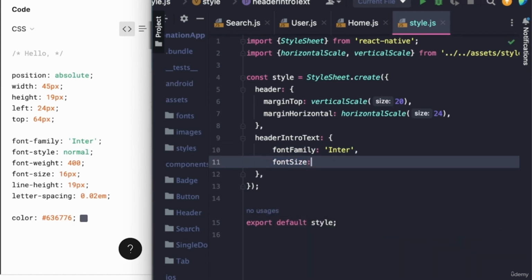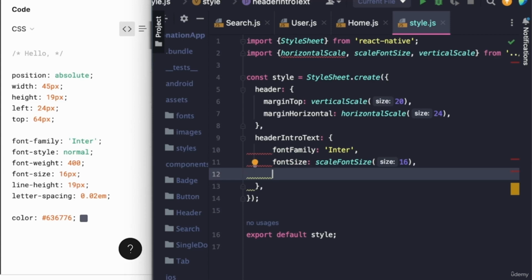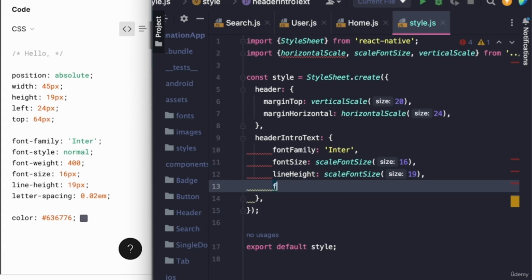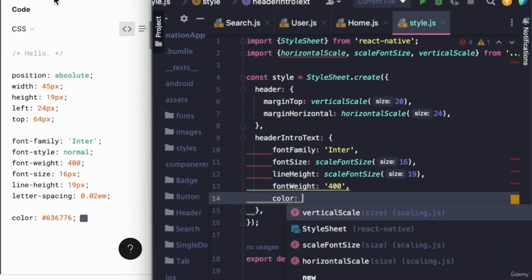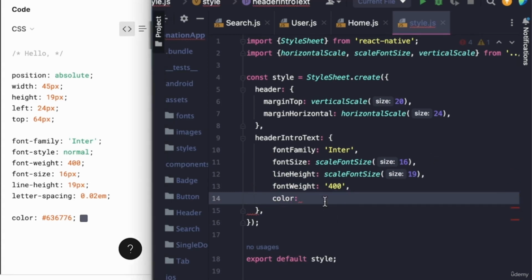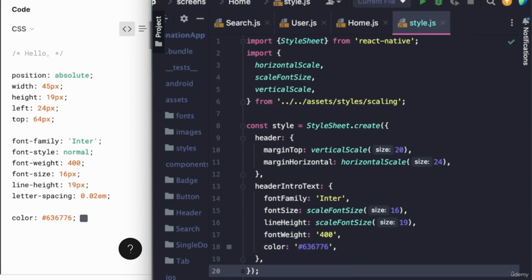Their font size is scale font size 16, and their line height is scale font size 19. And they have a font weight as well, which is 400. And they have a special color that we're going to copy and paste here. Let's get rid of this new line.